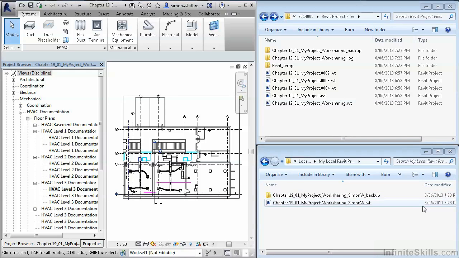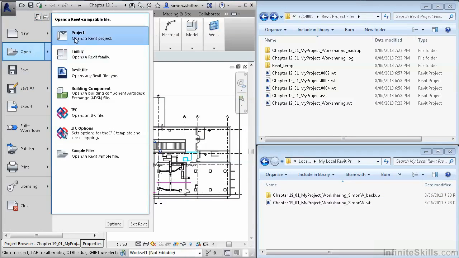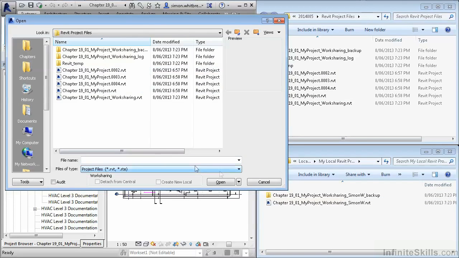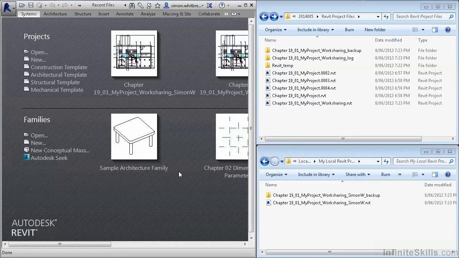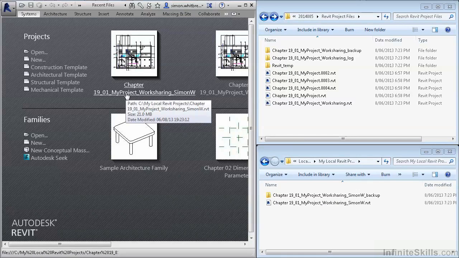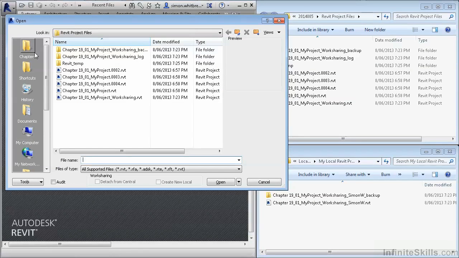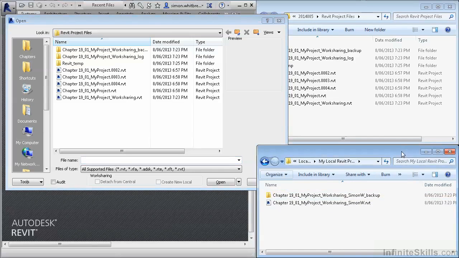The one thing in here that I cannot stress enough is the fact that you use the Open Project dialog box when you're opening your work sharing project. And you do that every day. So rather than going and opening up this work sharing file in the morning, you go back to the Open dialog box. Now you might say, why can't I just go and open this file? And true, that might be okay in most instances. But if you're working on a project with a lot of other people and lots of changes have happened, maybe you've had the morning off, so that when you come and try and save your file, the changes back at Central are so great that Revit has trouble.